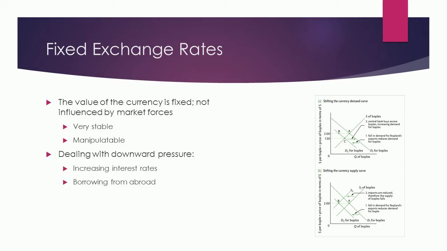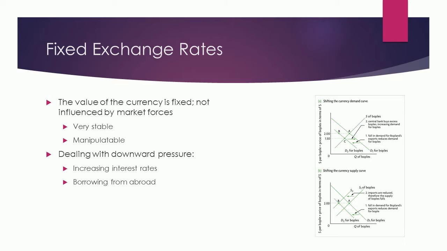Fixed exchange rates. This means that the value of the currency is fixed, and is not influenced by market forces. This makes the currency very stable, as it cannot fluctuate. However, it is manipulable as countries can print more money without suffering downwards pressure on their exchange rate. Speaking of which, countries deal with downward pressure by increasing interest rates and borrowing from abroad.